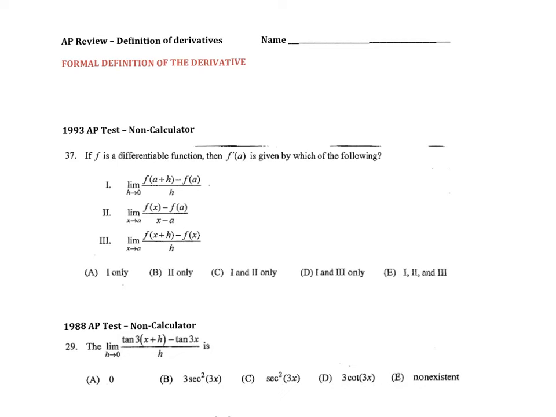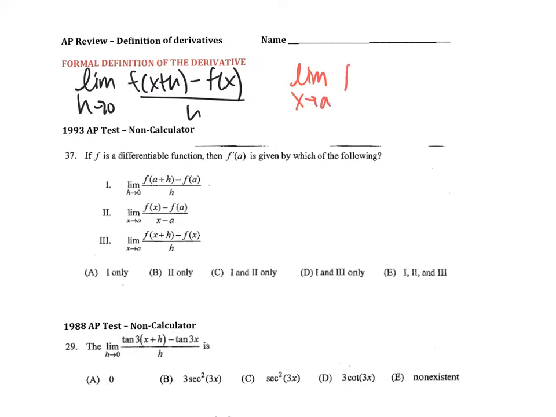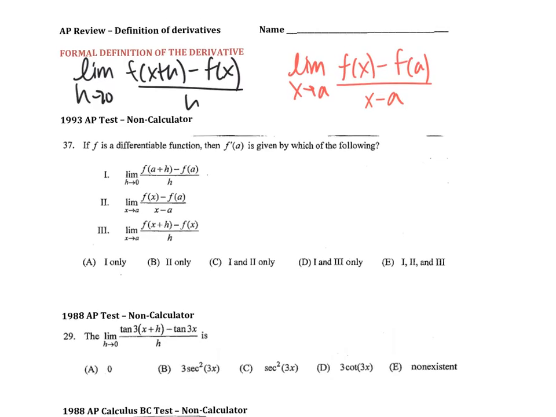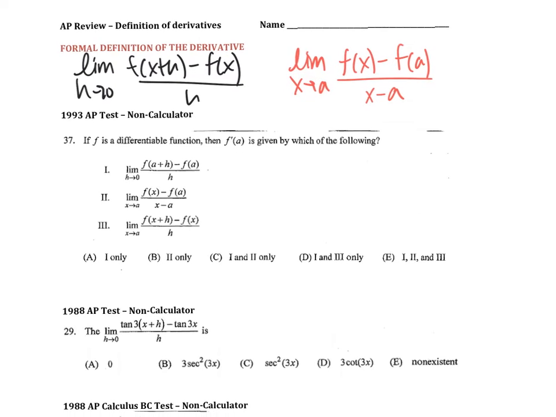All right, so the formal definition of the derivative, there are two different forms that you could see this in. One is the limit as h approaches 0 of f of x plus h minus f of x all over h. Or the alternative form is the limit as x approaches a of f of x minus f of a all over x minus a. And both of these are the formal definition of the derivative, meaning they will find the derivative, and we can use this before we knew our nice shortcuts, or if AP happened to give us questions like the following.